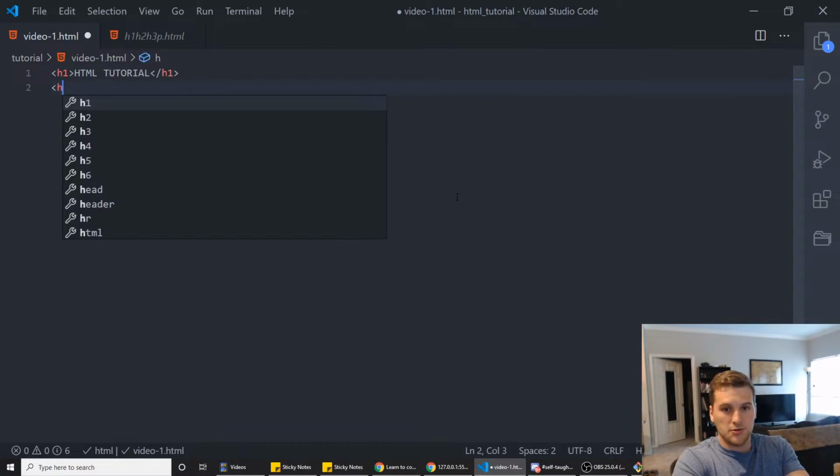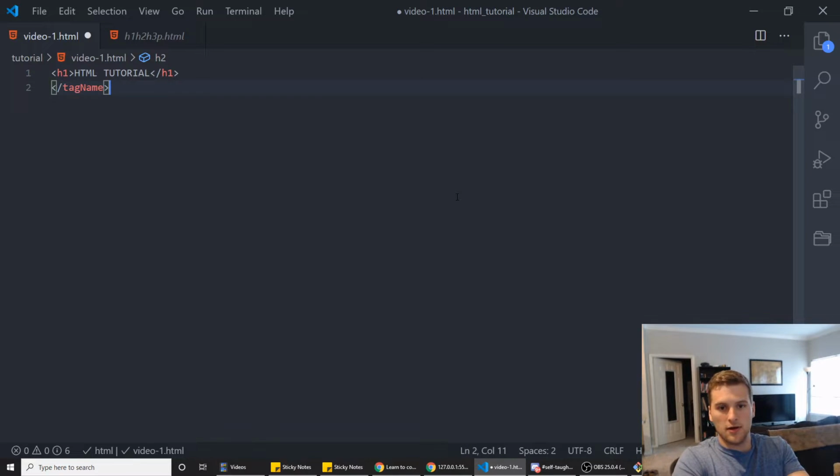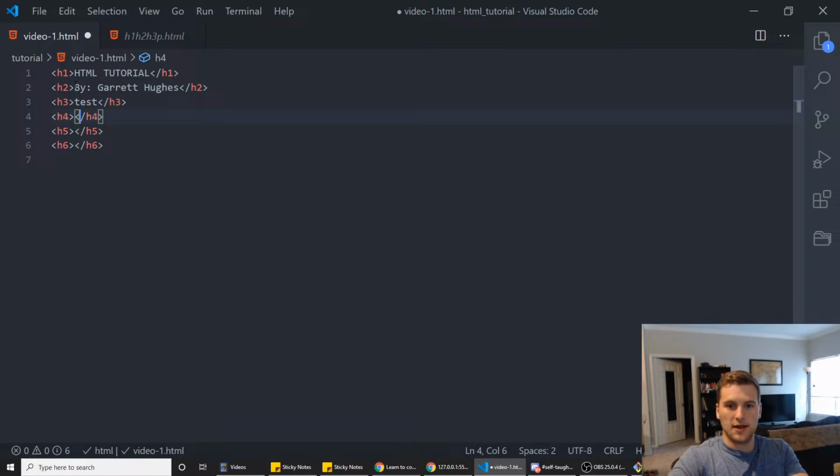So if we do H2 and then we will copy that. And we will switch that out with H2, H3, H4, H5, and H6. And then right here, we will just say by Garrett Hughes. And then in here, we can do test and copy that and put that in all of these and save.